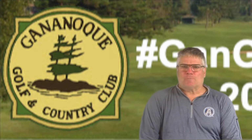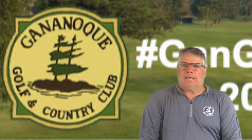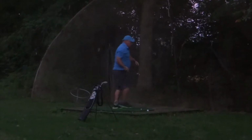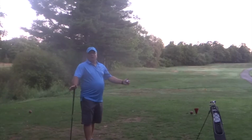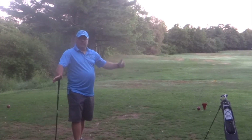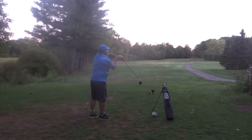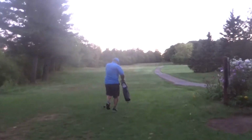So he's got his new small bag with 5 clubs and 6 golf balls ready to go. Let's see how it all went down the next day. With a quick stretch, a couple of warm-up hits into the net, the moon still shining, Scott addressed us. Here we go. For better or worse, we're going to try a speed golf round here at the Gan Golf Club. He would tee off and then set the timer, as is customary in this sport, after the first tee shot. And he was off and running.